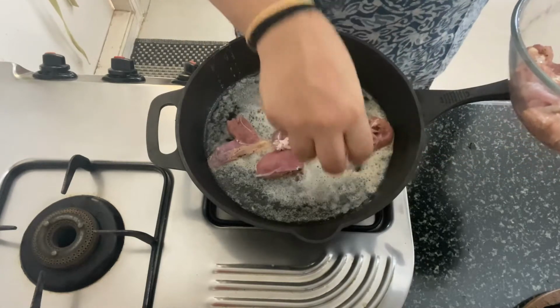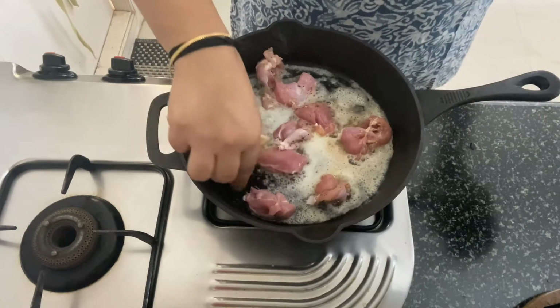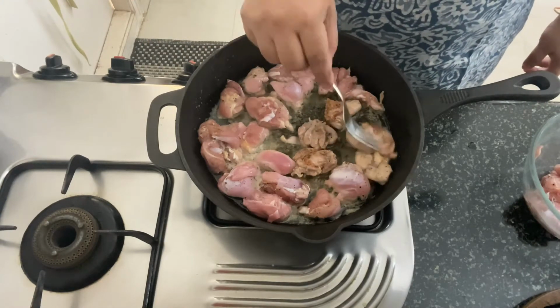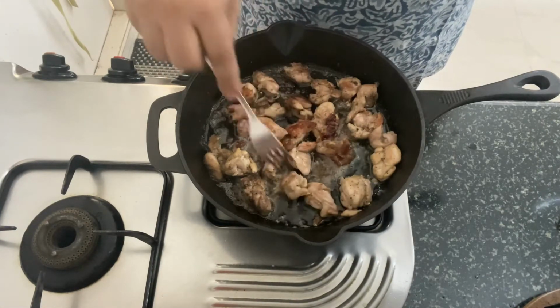We'll fry these in batches because if we add too many pieces, then it's going to not cook properly. Now we'll let the chicken brown and turn a little crisp. Keep flipping it and cook it until it's browned and crisp. So now you can see the chicken has browned and it's turned a little bit crispy.